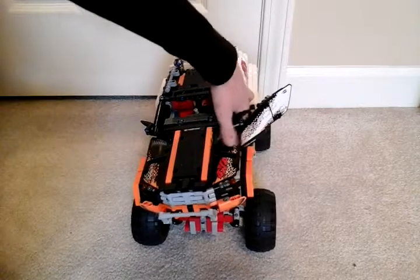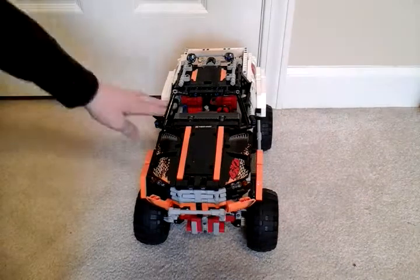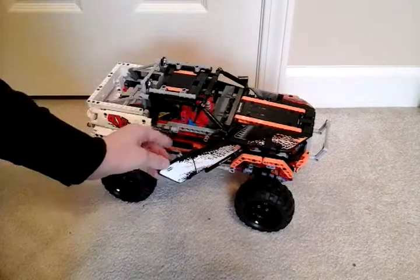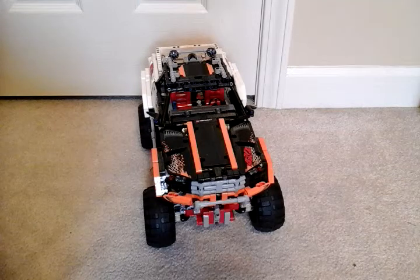Now we're going to show you the review on the inside. Let me turn it off. What's very convenient here is that the doors actually have a little locking mechanism — there's a little gray piece right in here. That little gray piece right here hooks onto this piece and locks on. I like the idea how the doors are slanted. Very slick looking. It's very slick looking on the top. I really like the design.